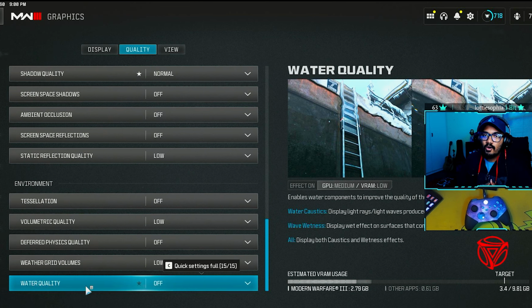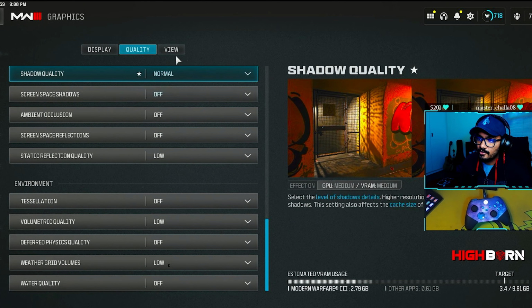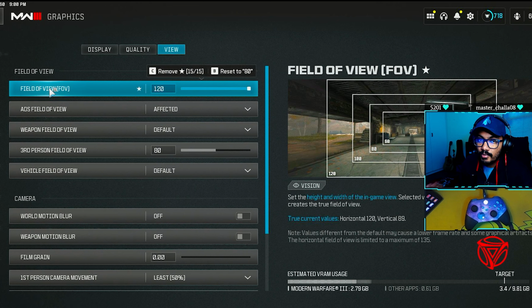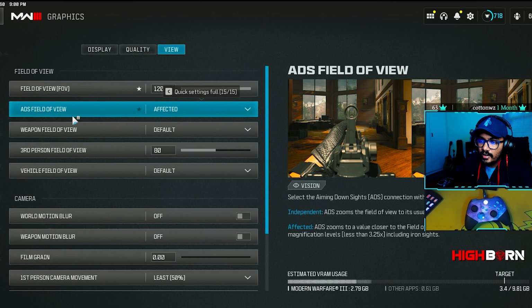So if you guys want to go over now to the View tab, I'm going to show you some cool little hidden secrets where you can actually get lower recoil. Let's go over to it. So field of view, you want to set to whatever your preference is. I like to play on 120, but the higher you go with the field of view, the lower your recoil will actually feel. Your ADS field of view, you want to turn this to affected. This will keep the field of view the same when you aim or don't aim.